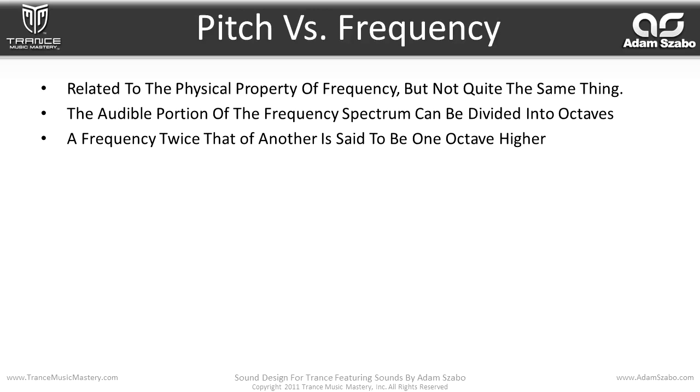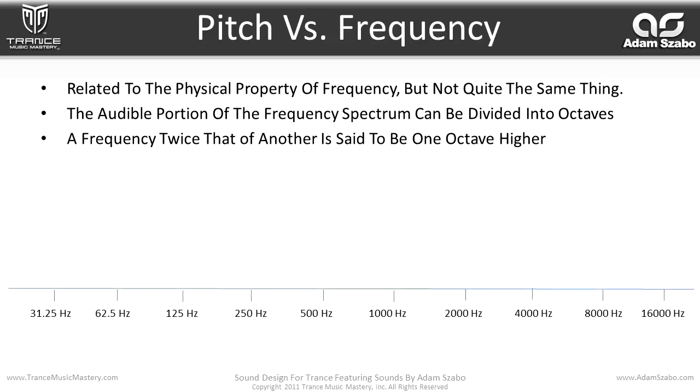Okay, so doubling the frequency goes up one octave. All right, and if we take half of a frequency, then we've gone down one octave. So here is the frequency spectrum drawn on a line, and we can start with octave 0. That's pretty much anything below 31.25 hertz. And then between 31.25 up to 62.5 is octave 1. 62.5 up to 125 is octave 2.